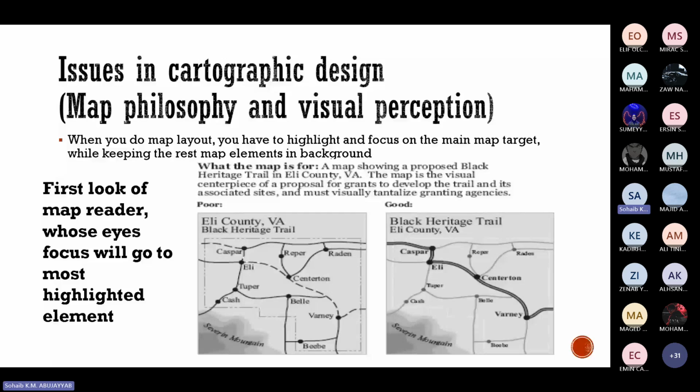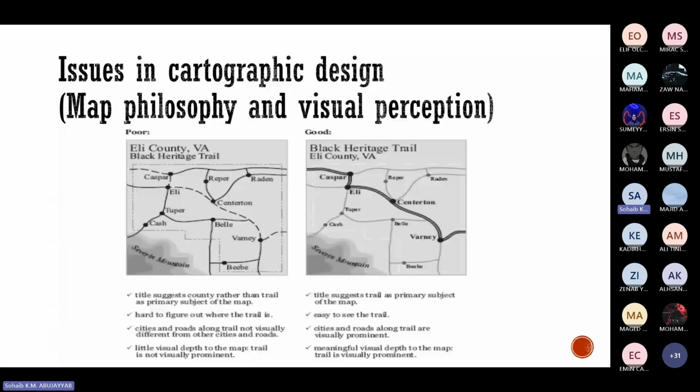So in the first look of a map reader, the eyes' focus will go to the most highlighted elements. This is some details about these two maps. For example, in the poor design, the title suggests country rather than trail as the primary subject of the map.